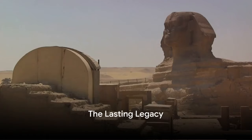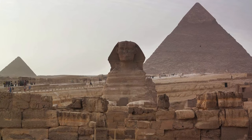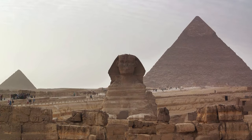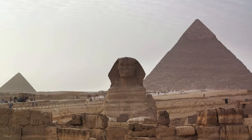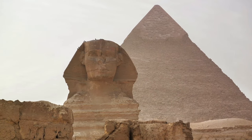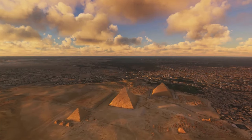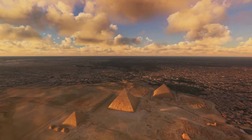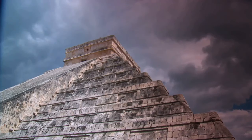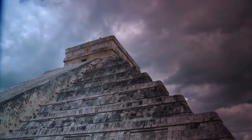The pyramids of Egypt have left an enduring mark on human history and culture. The ripples of their influence can be felt far and wide, across time and space. They have served as a source of inspiration in the realm of art and architecture, with their geometric simplicity and grandeur influencing designs from ancient Greece to modern skyscrapers. They've found their way into paintings, literature, and films, standing as symbols of mystery, power, and the transcendence of human will over the constraints of nature. Their iconic shape has been replicated and reimagined in countless ways, from the stepped pyramids of Mesoamerica to the glass and steel pyramids of the Louvre Museum in Paris. They've become a universal symbol representing not just Egypt, but the entirety of ancient civilization, the mystique of the unknown, and the innate human drive to reach for the heavens.